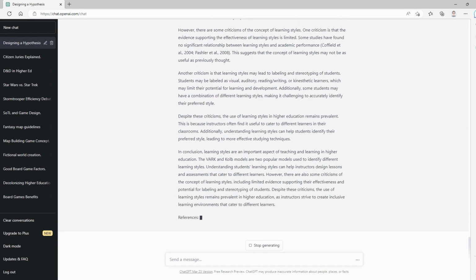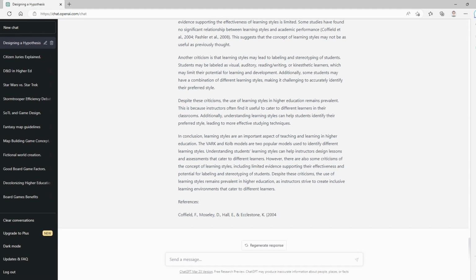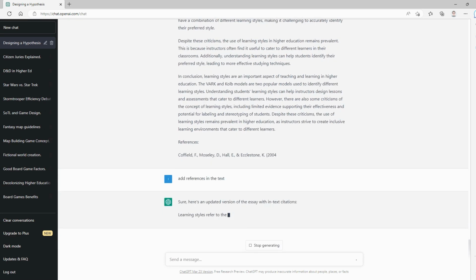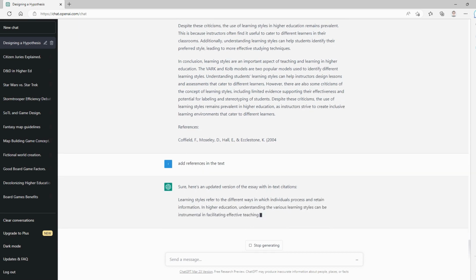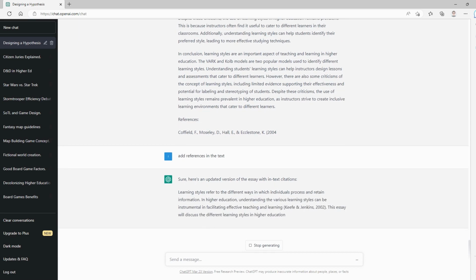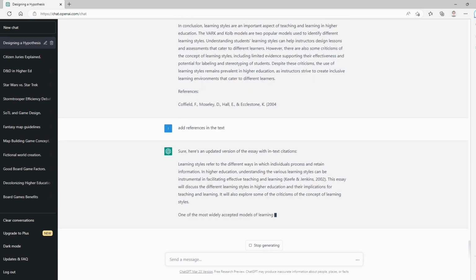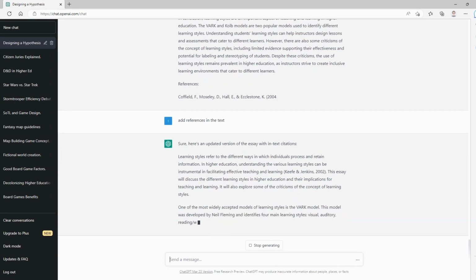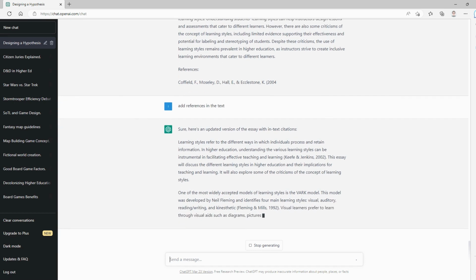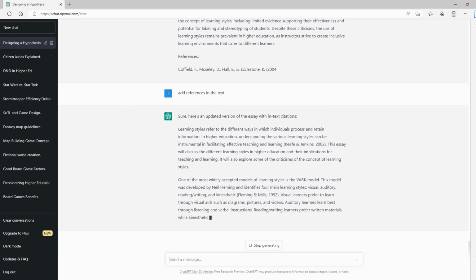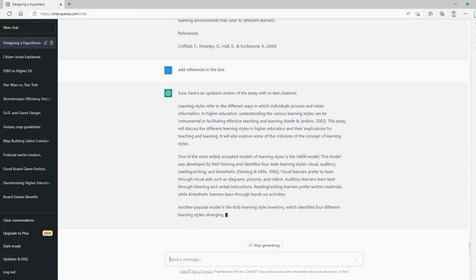Like before, there are no actual references in text, so no citations. So let's just stop that there and ask it to rewrite that piece, but add some in-text citations just to show what it can do. And here off it goes. See if it puts some references in. And there's the first one. And you can see it's starting to put some other citations within the text as well. After it's finished, you can say, please change the citations to Harvard style or APA style, and it will do that for you as well.